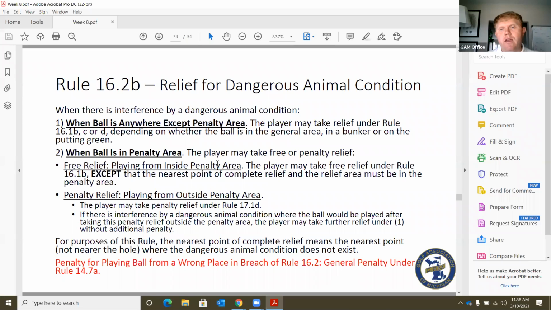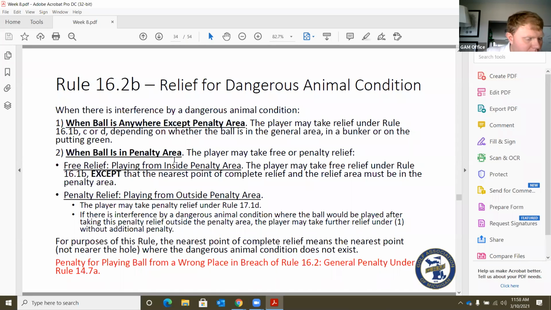Yep, but the example I used was that if my ball's in the middle of a bush and there's no way that I could hit it, I wouldn't get relief only because I'm standing on the fire ant hill, because even if that fire ant hill wasn't there, I couldn't play the ball from the bush. But if my ball is just sitting in the fairway and I'm standing on a fire ant hill, I would be able to get relief from that. Yes, you just can't take advantage of the situation because it's there. Right. Okay. Yep.